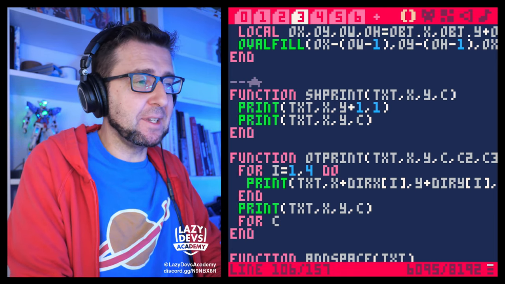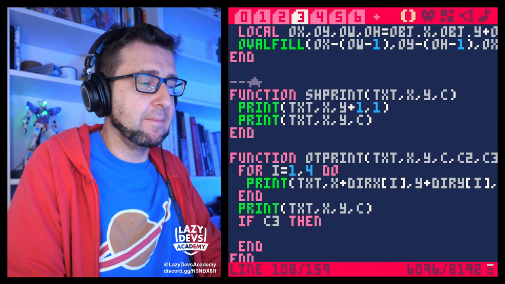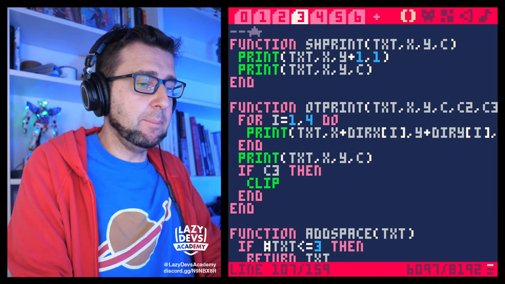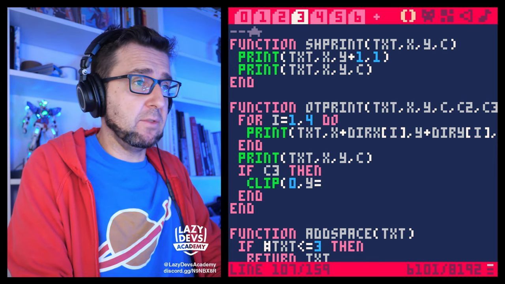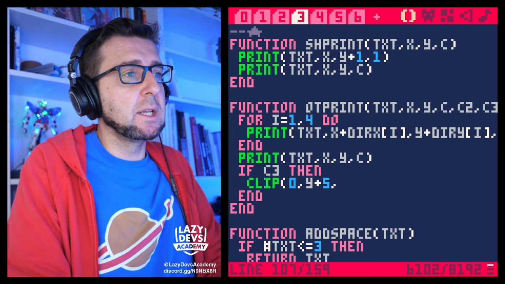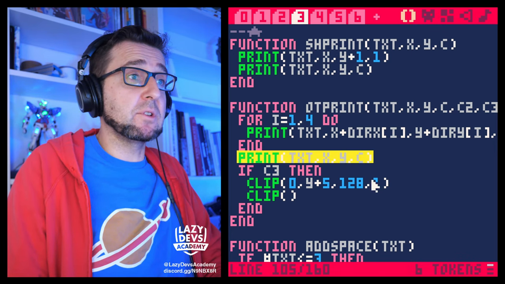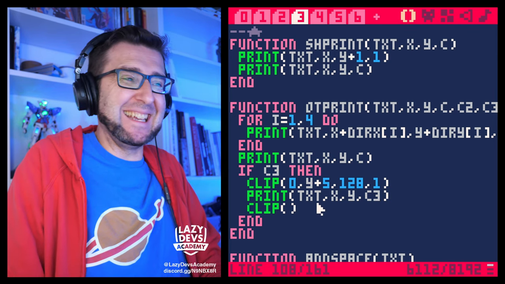And then we're going to do the shadow, right? So if C3 is specified, because we might not set it, but if we set it to nil, then we're not doing it. But if we do it, then we're going to do a clip: 0, y plus 5, and I figured out plus 5 was a good number. So that's exactly that bottom line of our text. 128, 1. That's going to be a clipping rectangle, and we're going to turn off the clip afterwards. And we're just going to print the text again, this time with C3. Everybody got that? We're speedrunning this.